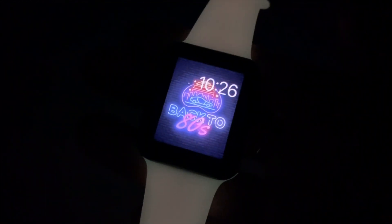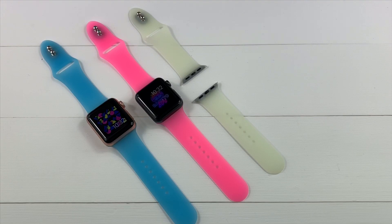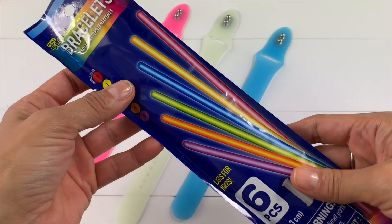These bands are so much fun and they're only $16.99 right now. Here you have all the bands together — I'd say clear takes first place on how bright it glows, blue in second, and pink in third, but they're all so cool and you can mix and match. The glow intensity and duration will vary depending on the level of charge and ambient lighting. They'll be super bright for the first 15–30 minutes depending on charge, but in a dark room or at night, they can glow for about four to six hours.